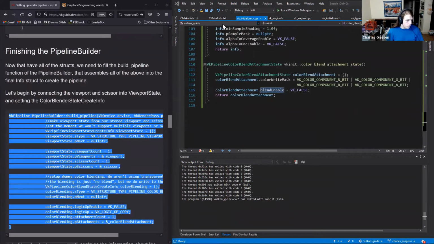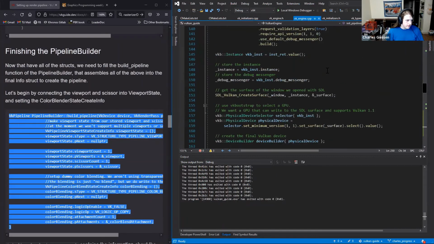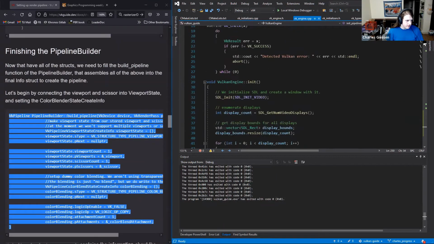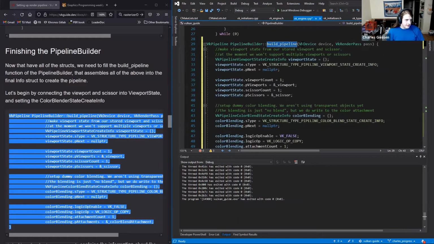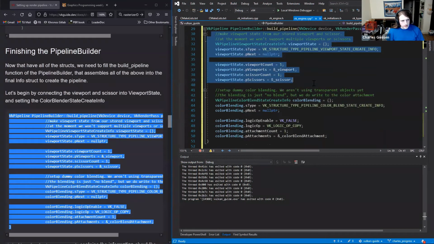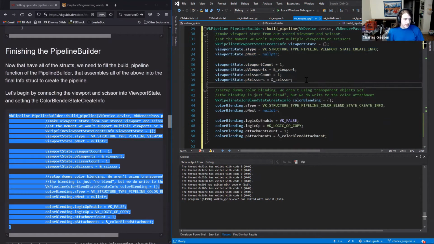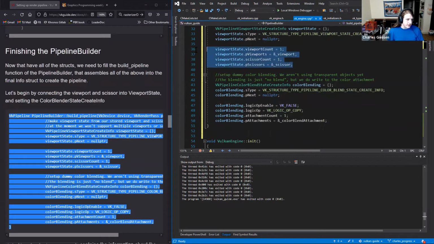So we'll have to add the pipeline builder function, which I'm going to put here because I put it at the top. Pipeline builder takes in a device and a render pass. We need to set the viewport. One thing we're doing in this tutorial is using dynamic viewport and dynamic scissor. So even though these values are not actually set in stone, we do need to specify them to be correct, and we're just going to use the viewport and scissor of the current frame size, but then we can change it in the future if we want.